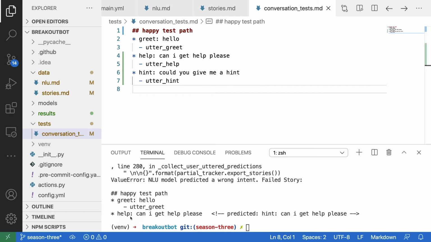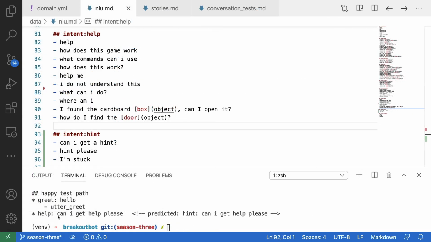So I hope it's clear why it's useful to have some of these tests around. Whenever I write one of these tests, I like to not necessarily peek too much into my NLU.md data, because this is an opportunity for me to check if the model is generalizing or if it's failing. And in this particular case, I would argue, hey, we've got ourselves a little bug here. The bug seems very counterintuitive, but it can probably be explained by having a look at our example data. The utterance where the error is happening is, can I get help please? And you might be surprised by that, because the word help doesn't appear here at all.